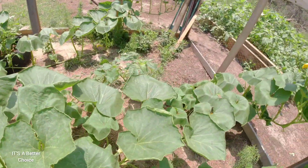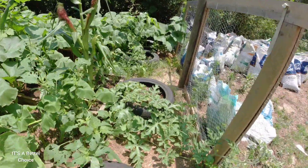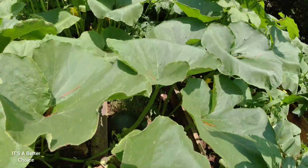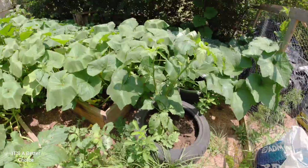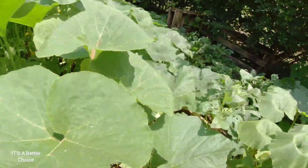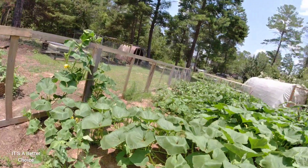I just wanted to give you a little update on how the garden is growing — it is flourishing, family! I hope your garden is flourishing as well. Whatever you plant, plant something! Look at the watermelon — they're spreading everywhere, growing on the fence. There's a nice-sized squash right here too. Everything is coming along beautifully. I'm so grateful. Look — there's more butternut squash right here as well.